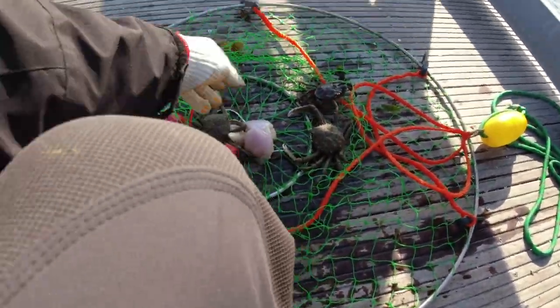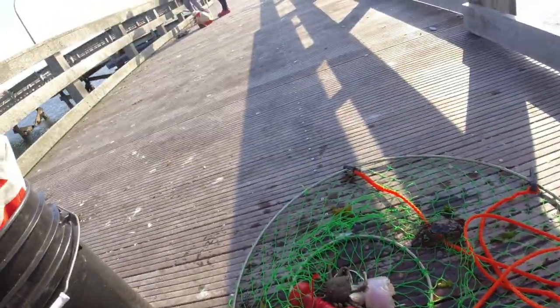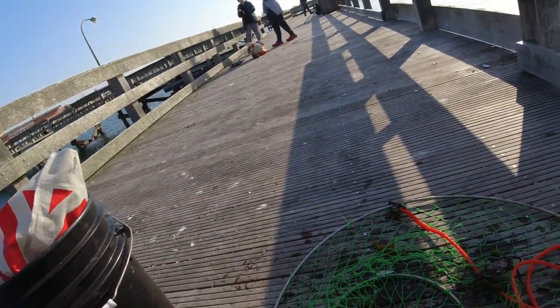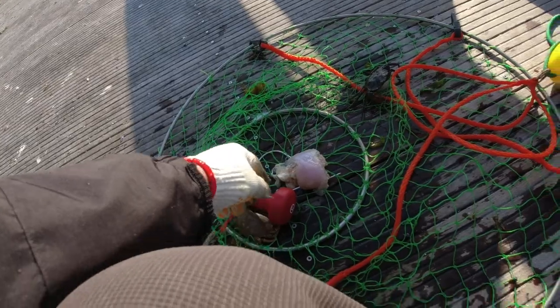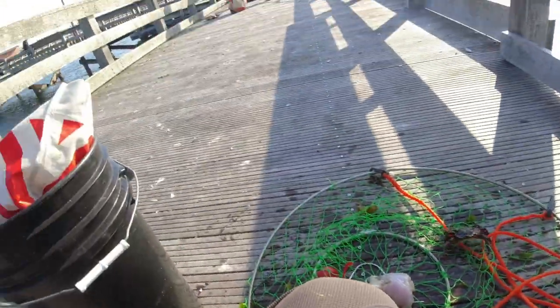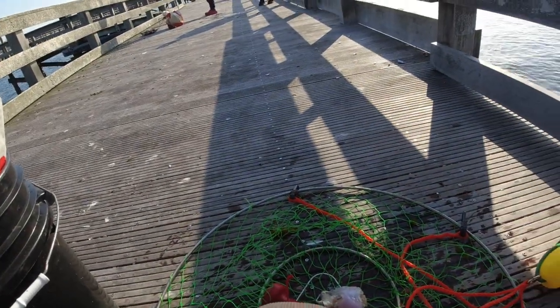I never caught them before. I didn't know they were here. Yeah, we used to get them there, but I guess they changed. Today, I was there in the beginning at like 1 p.m. It might have to do with the tide, honestly. Yeah, every day is different, you know? So I test that spot and I moved all the way here. Oh, you were here earlier today? Yeah, I was in that spot. Oh, okay. And also, the green crab like closer, but the rock crab like further out. That's why I'm tossing out here.